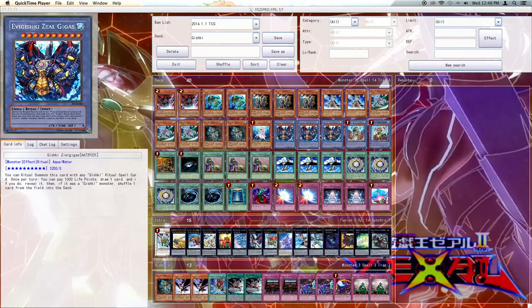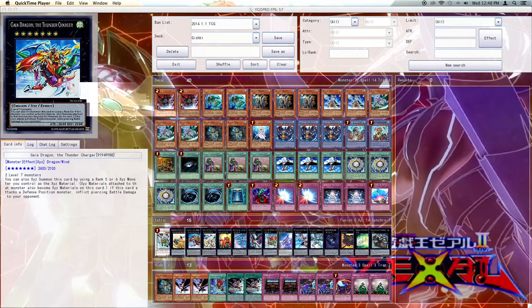We got 3 Zelgigas because you pay 1,000, draw a card. If it's a Gishki monster, you shuffle any card on the field into the owner's deck. It's a big 3,200. Use it, make rank 10 Gustav Max.